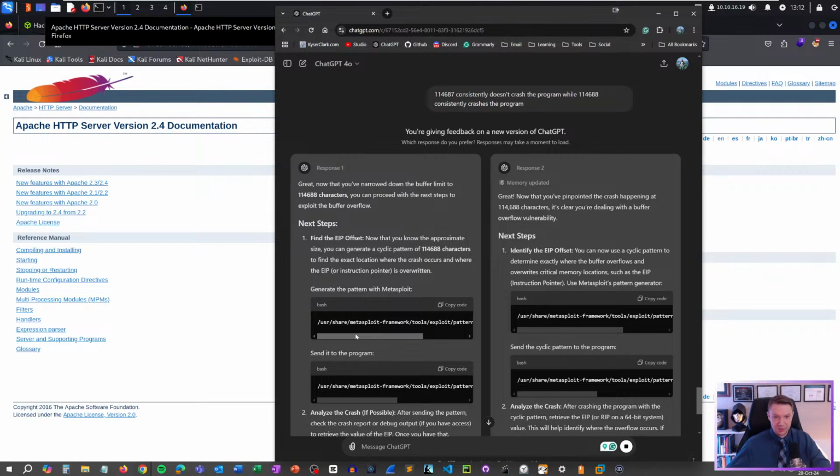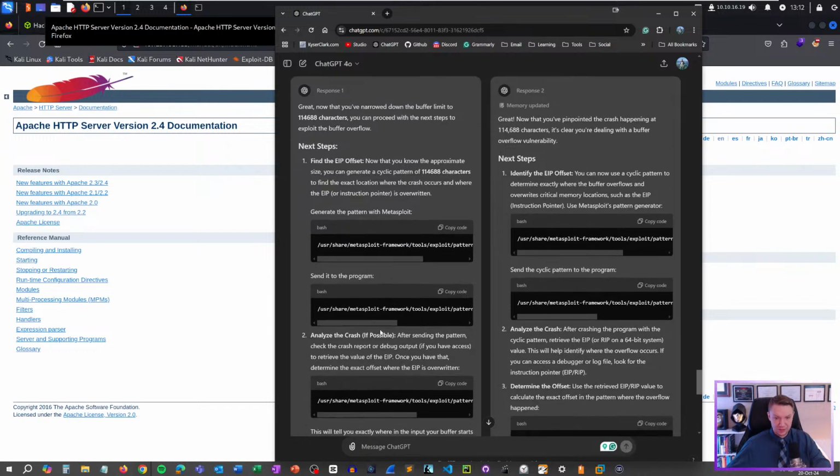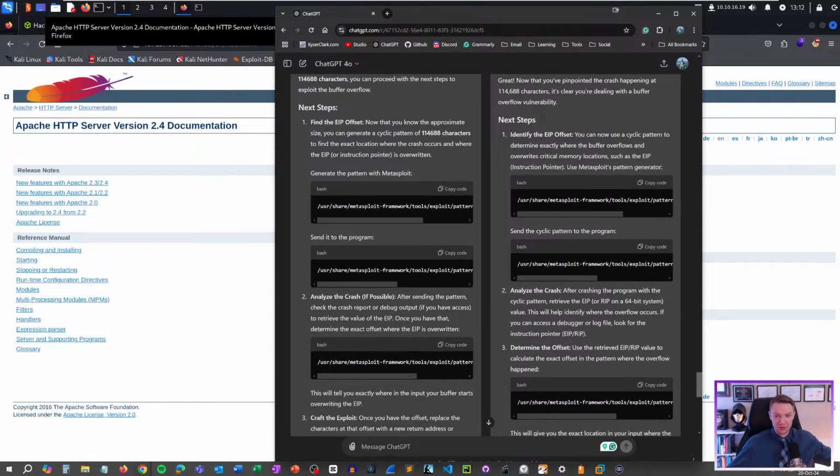Now you know the approximate size, you can generate a pattern of that to find the exact location where the crash occurs and where EIP is overwritten. But I don't know how to analyze it. I don't have a debugger, dude.